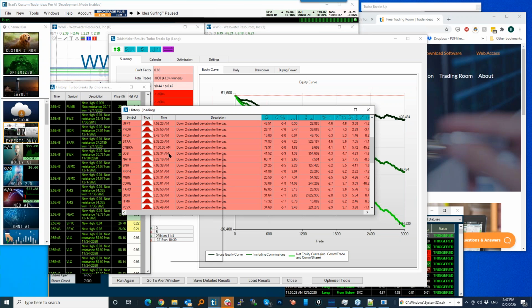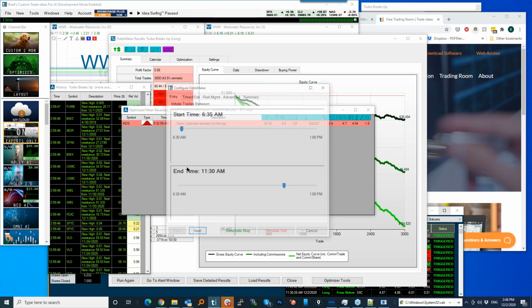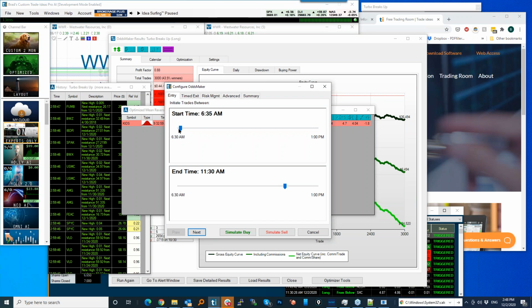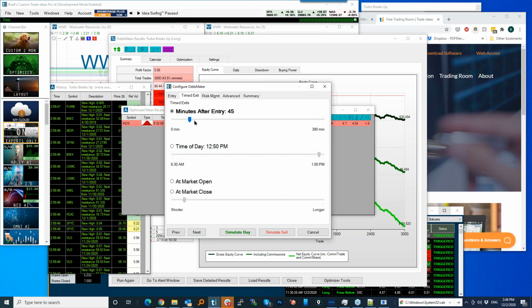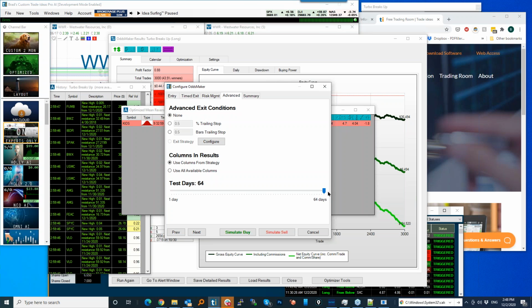But what you can do here is take something like this. Let's go back to real time and go to back test it. We're going to tell it we don't want to trade the first 5 minutes of the market. We don't want to trade the last hour and a half. That is, I don't want to initiate a position in the last hour and a half of the market. I'm going to try to hold it for 45 minutes, and I'm going to give myself a 50-cent stop. There'll probably be some slippage if the stock is so thin like they are, but I'm going to give it 50 cents. I'm back testing for the whole gamut: everything I got, 3 months of data, 64 trading days.